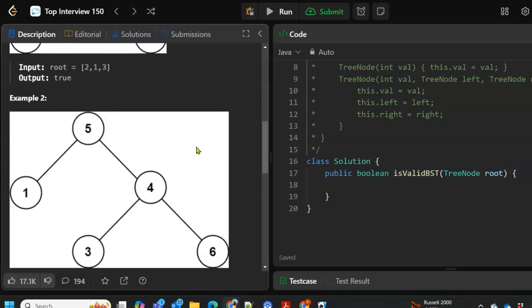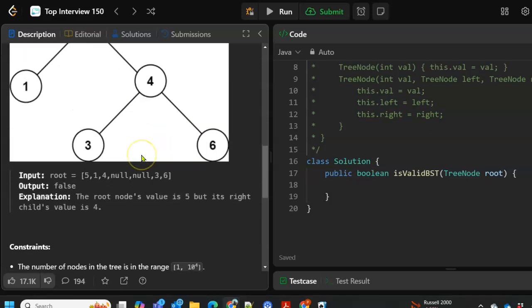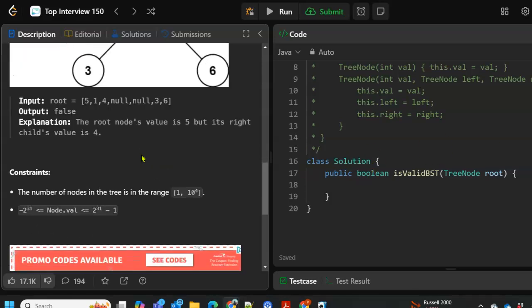All right. So as we do this, both of the recursive calls have to return true for the entire subtree to be a BST. The implementation of this is actually pretty simple. Let's look at the constraints here. The number of nodes.